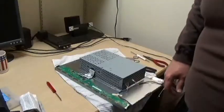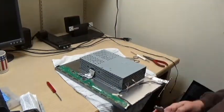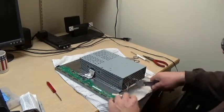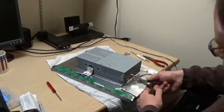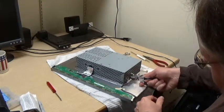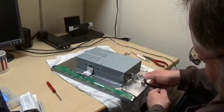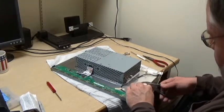Back. It's like the old saying goes, sometimes the simple approach is the best. I've got the right plug out, and I'm just using a pair of regular pliers. It's a flat surface on either side of the plug, and it's sticking out just enough that you can get a grip, wiggle, and there it is.